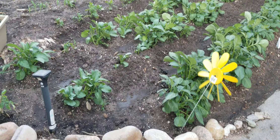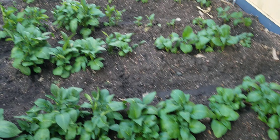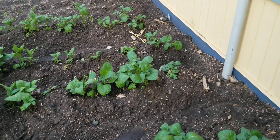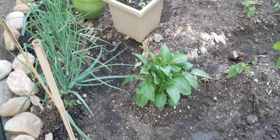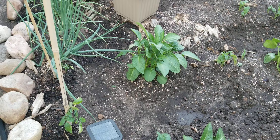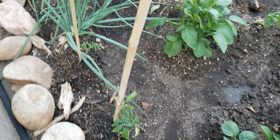The potatoes are the things that have quadrupled in size — at least a lot of them. Some are still smaller since they worked their way up a bit slower, but all in all the potatoes look amazing. This is all the Kennebec potatoes over in the second garden. We have five or maybe six garden plots at this point. Right up in the front between the shallots and the potatoes we've planted a ton of radishes all the way around — lady slipper, French breakfast, crimson giant, and another variety I can't recall right now.